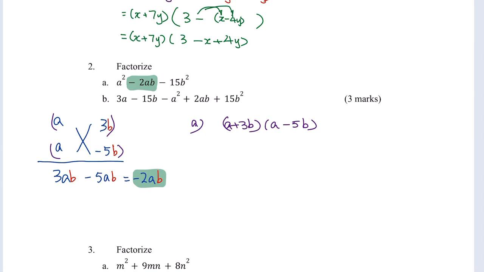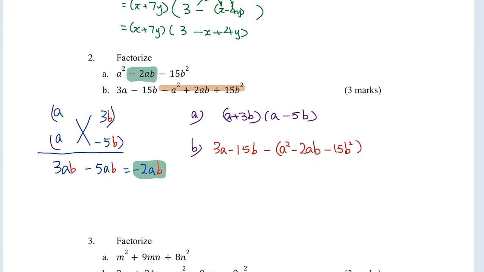Okay, how about part B? Part B, if you notice, the part at the back looks the same as part A, but not exactly the same. What's the difference then? At the front, nothing. The only difference is the signs. So you take out a negative first, see what is left. A square. You took out negative, so it becomes negative now because there was a positive in the beginning. And then you again took out negative, and positive is negative. Now, is this whole thing the same as part A? Yes, then you can replace this part by this.